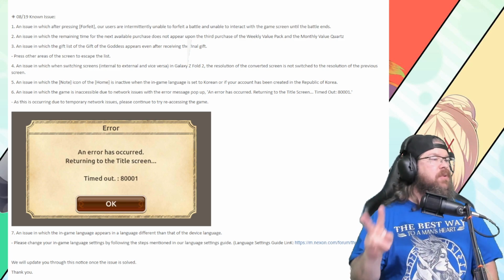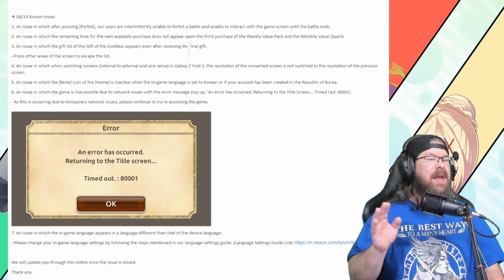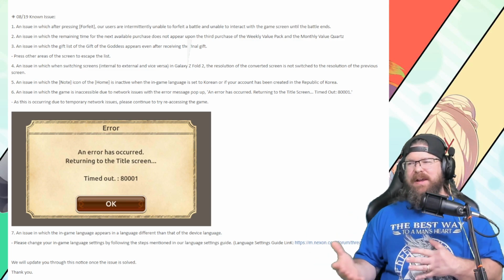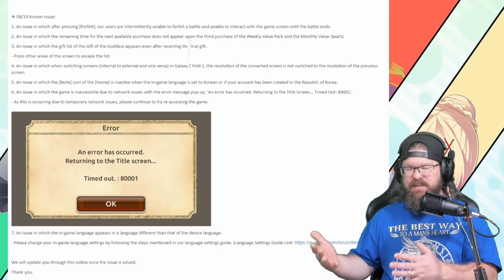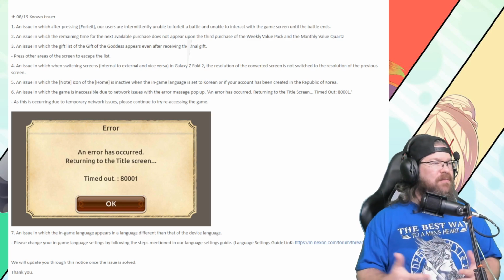Okay. Number 2, an issue in which the remaining time for the next available purchase does not appear upon the third purchase, the weekly value pack and monthly quartz. If you're buying the quartz, I haven't gone over that myself. I'm going to make a video comparing the relative value of this game's purchased currency versus other games we play and stuff like that. We'll do that down the road, but I haven't quite gotten there yet.